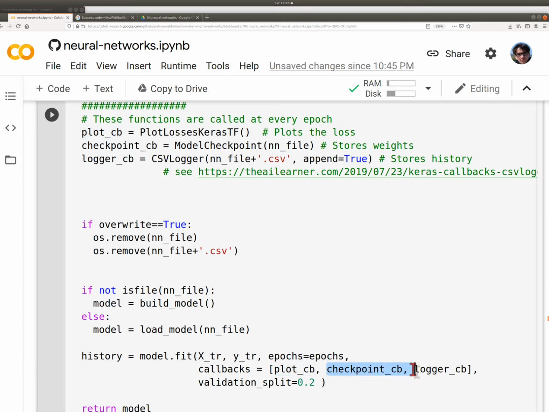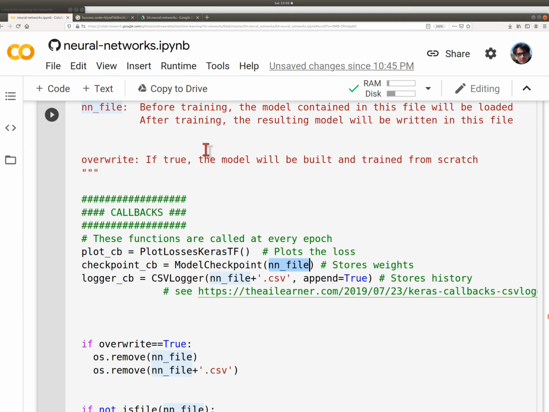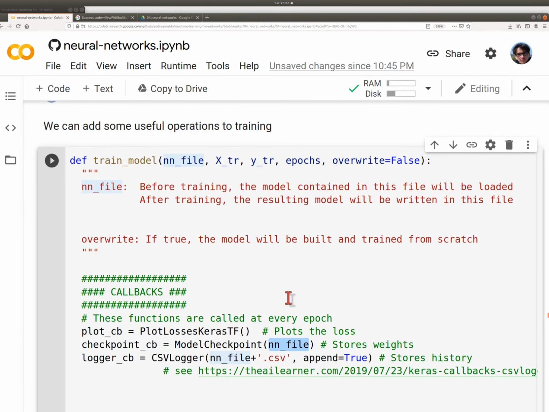Then I also add a checkpoint callback. This is very important because this is telling that at every epoch or every few epochs, the weights, the parameters that we had so far have to be stored in a file, this NN file that I give as input to the function.